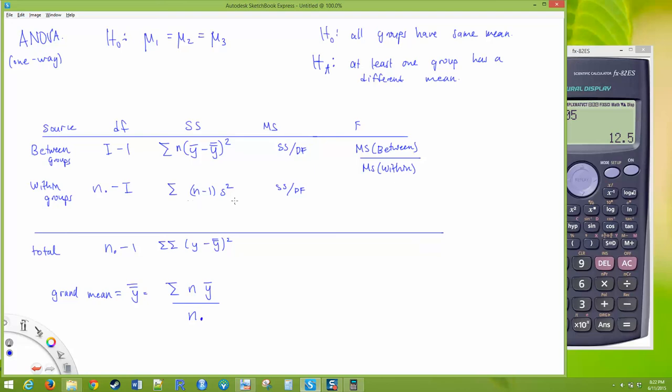All right, and then so we have ANOVA and then F, and then you look up with numerator degrees of freedom and denominator degrees of freedom. But I'm not going to give you an F table, and you don't need to use the F table on the test. But you have to be able to make the ANOVA table.